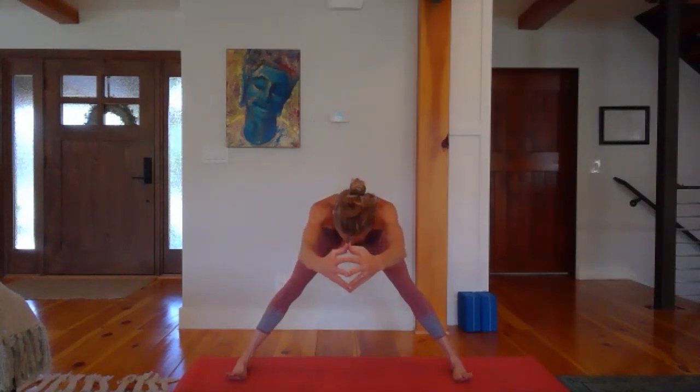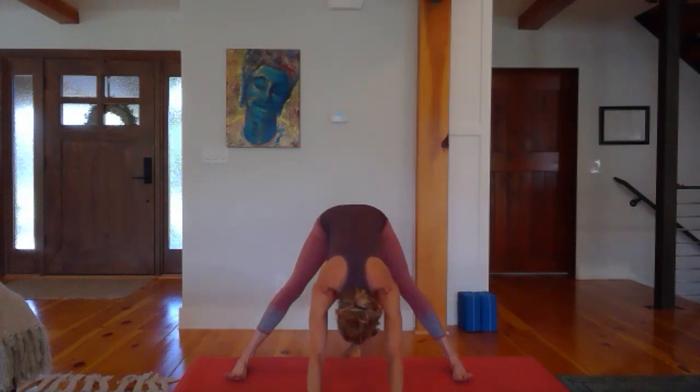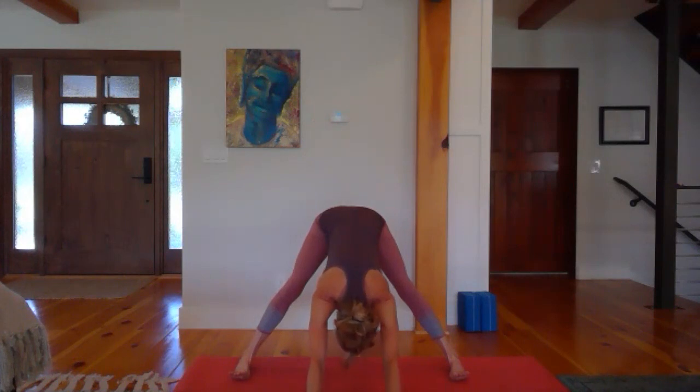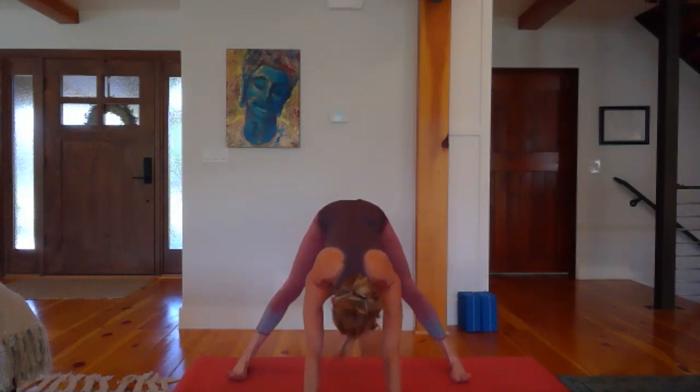Lower down slowly in a hinge action till the hands meet the carpet or hands meet the floor. Grip the floor strongly with the pads of the fingers or hold the carpet and then cantilever back. So the hips are spreading wide, extending towards the wall behind you. We call this Prasarita hinge, and the weight's back in the heels. And we're going to release that.